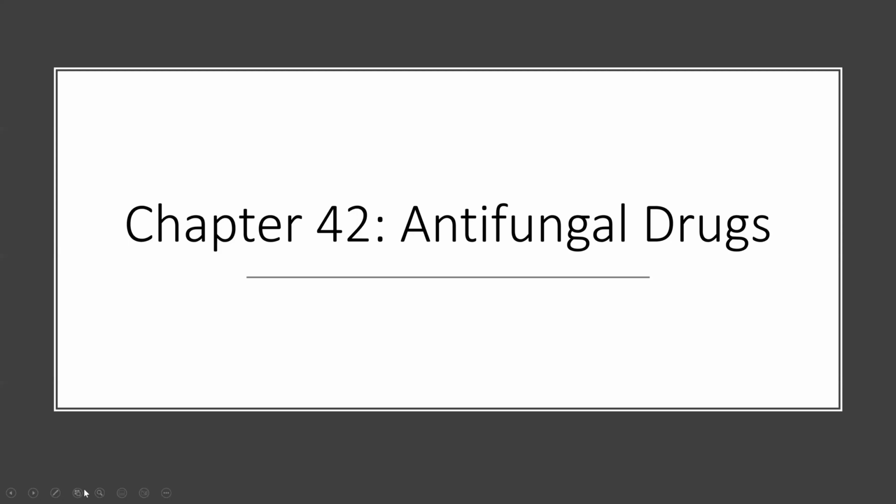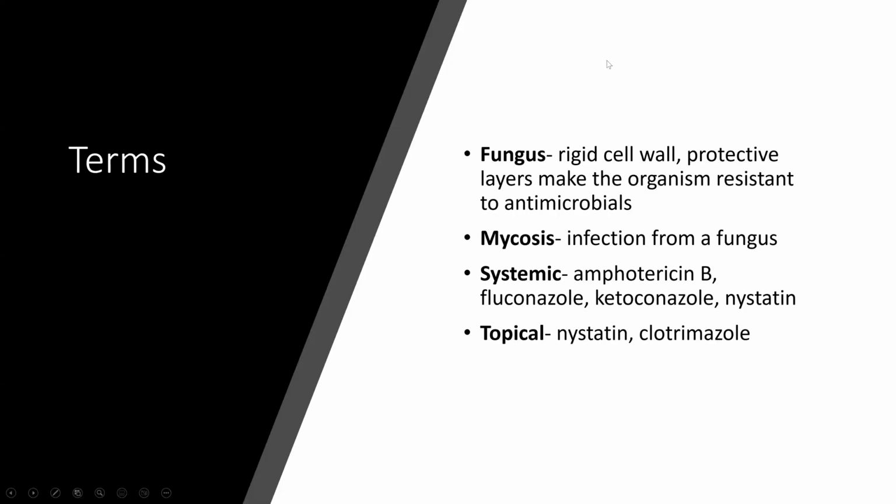So we're going to move on to antifungal drugs. We're going to start with some terms. Fungus is a rigid cell wall protective layer that makes the organism resistant to antimicrobials. Mycosis is infection from a fungus. You have systemic drugs such as amphotericin B, fluconazole, ketoconazole, and nystatin. And then you have topical antifungals such as nystatin and clotrimazole.